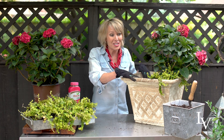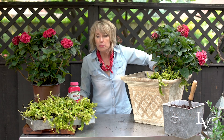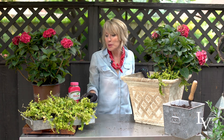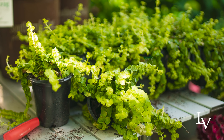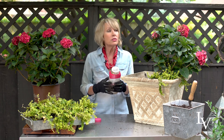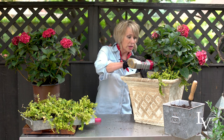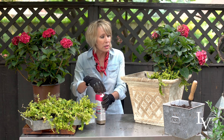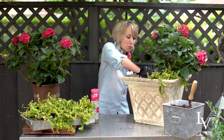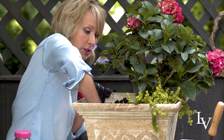I've gotten a head start — I've added a little bit of potting soil and I've got one of the hydrangeas already in place. This container is going to take two of them and about a flat of this gorgeous golden money wort. Because these are going to bloom all season long — they bloom on new wood and are repeat bloomers — I want to make sure those blooms keep coming on strong, so I'm putting in some slow-release, long-term fertilizer and mixing that in.